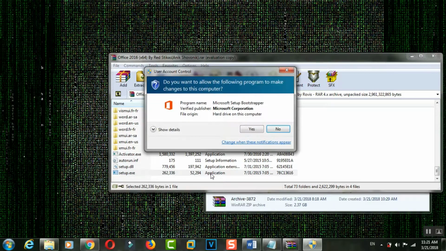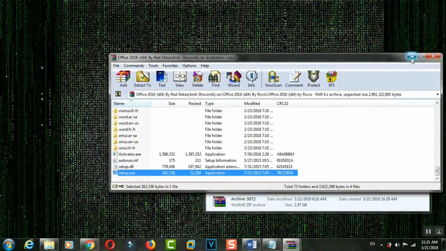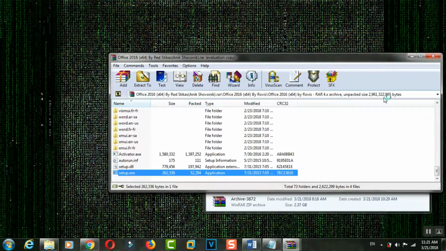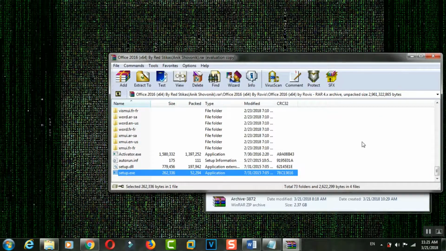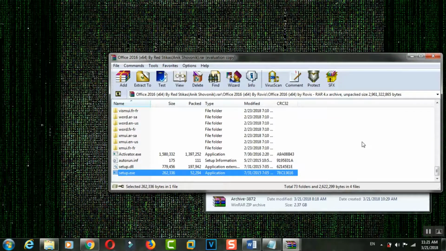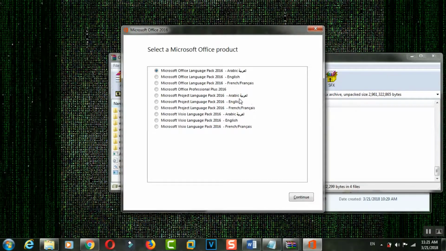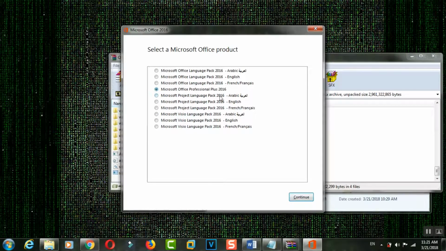Now click on continue. Now you have to select Microsoft Office Professional Plus 2016.